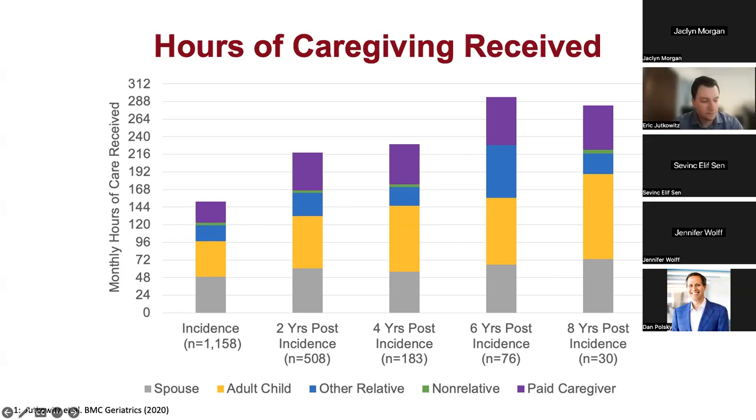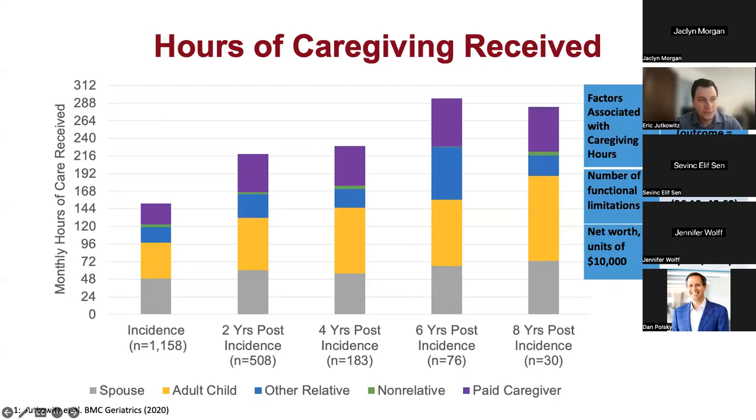But what's important from our perspective is really the variation in the number of people that are contributing to caregiving hours. So clearly spouses are contributing, but also adult children, other relatives, and paid caregivers. And so as we start thinking about various non-drug interventions that target or seek to enroll a primary caregiver, we have to think about who that primary caregiver is in relation to the person with dementia and ways that we can support the full caregiving network.